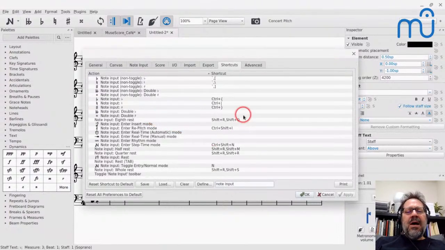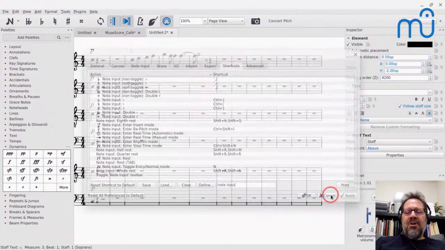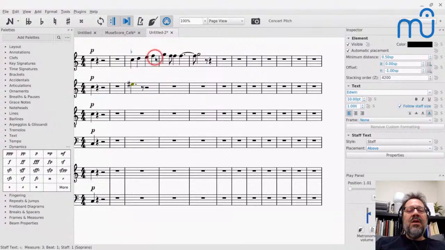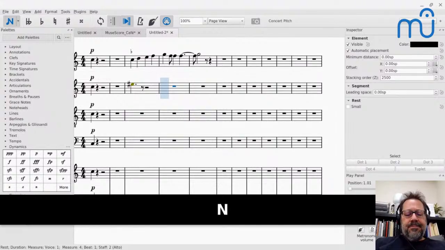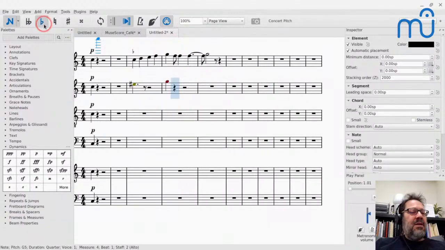The difference between the note input flat and the note input non-toggle: the note input flat is Control-Shift-left bracket, which actually shows up as Control-brace. The non-toggle is tick and then bracket. In my newsletter, I talked about these multi-keyboard sequences. So let me type an F. The toolbar flat button is a toggle, right?